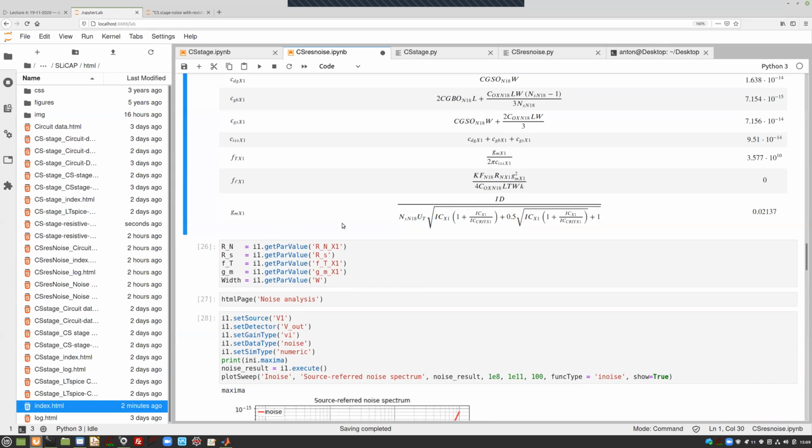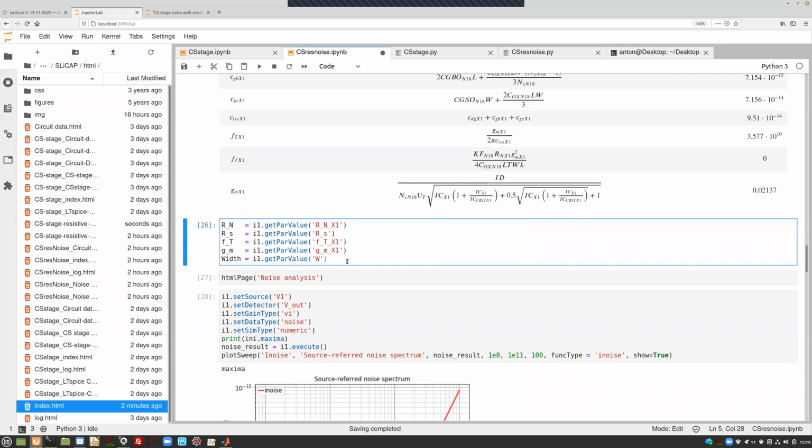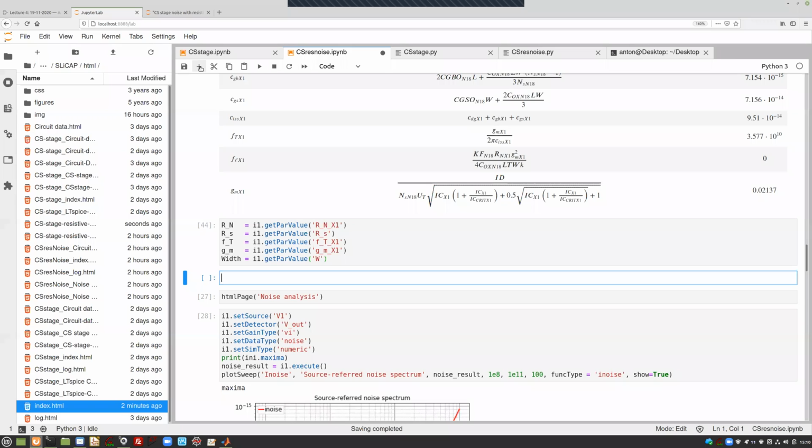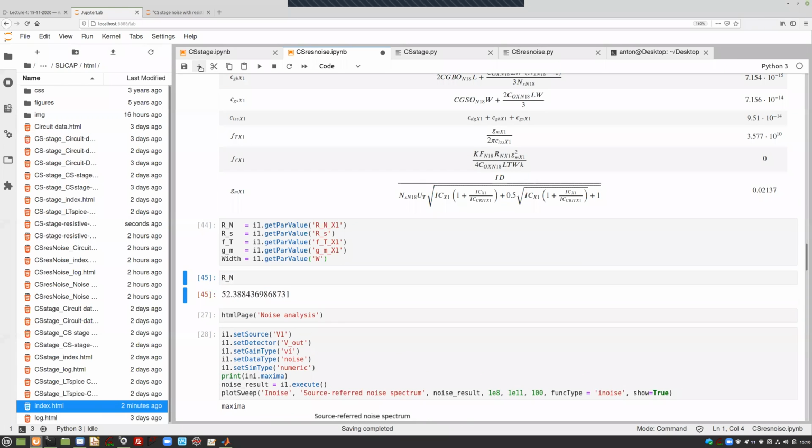Okay, this is just for the sake of showing you or having them available, RN, RS, FT, GM, and you can put them on the page if you want these parameters, or display them or whatever. So if I have this, and I would introduce a new field here, and I would say RN, then it will give me the value of RN.